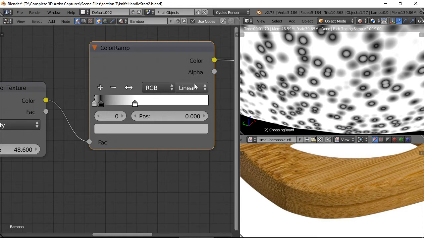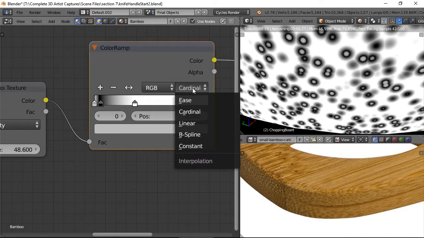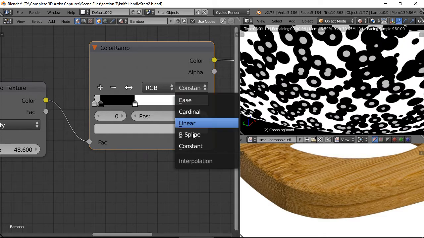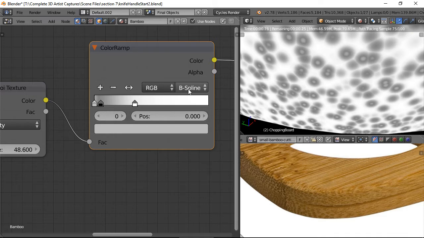Now at the moment we have linear mapping on. You might want to switch your mapping slightly to see if something gives you something a little bit more interesting. Constant is definitely not the way to go.